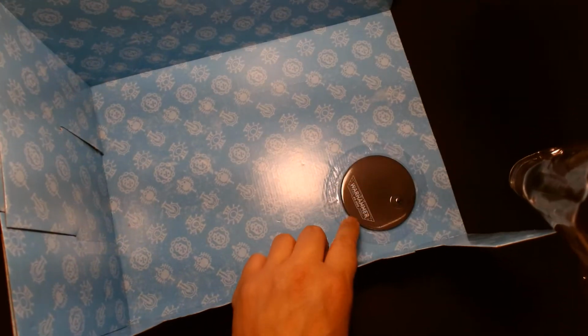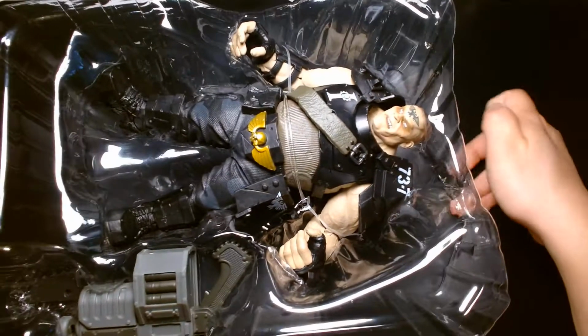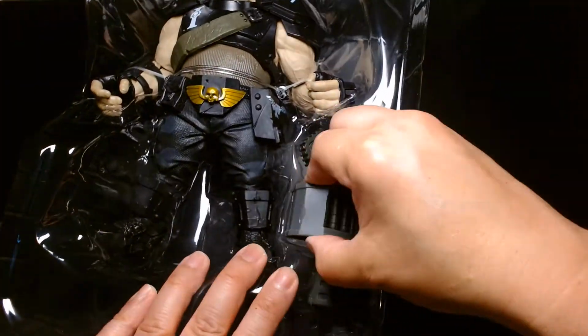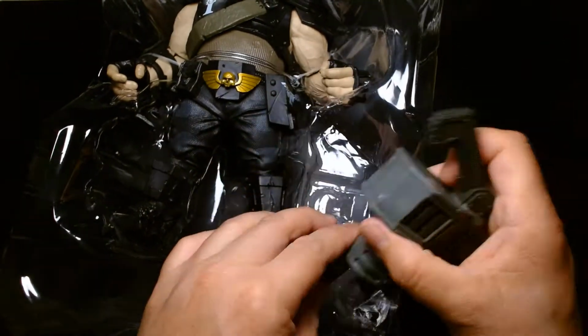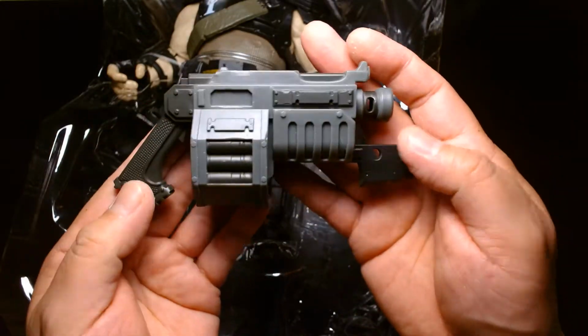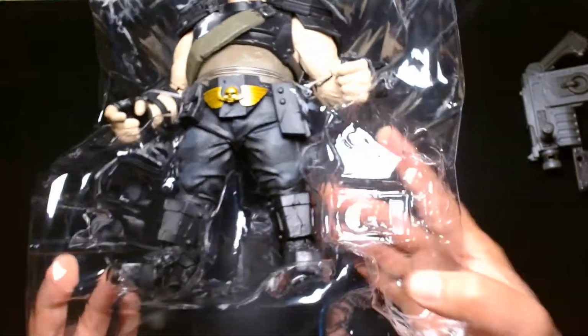Alright, so he comes with a display base, which I don't think is really going to hold this guy up. He's gigantic. Here's the Ripper gun. Looks beautiful. This thing is gigantic also. And let's take out our big plastic friend right here.